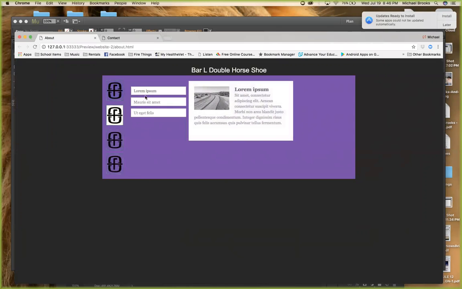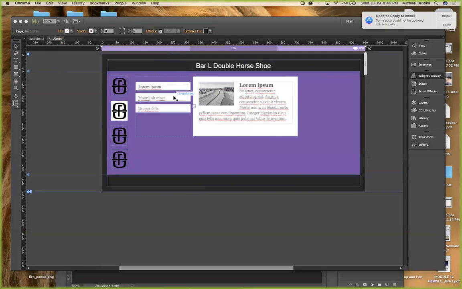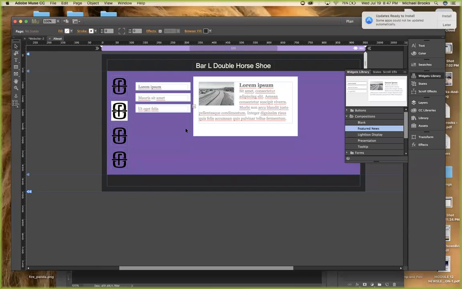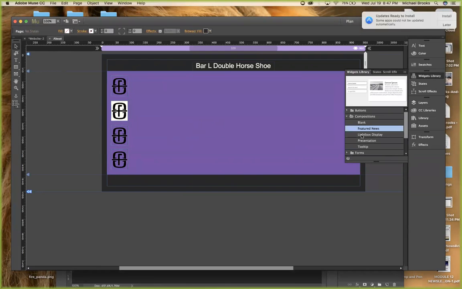Your news stories. Yeah. Lightbox, the blank. So that's just blank. A lightbox is kind of a fancy blank page. Presentation, boom, boom, boom.